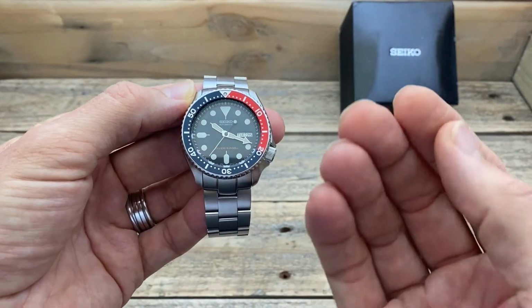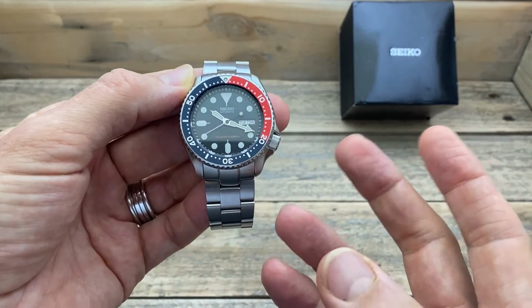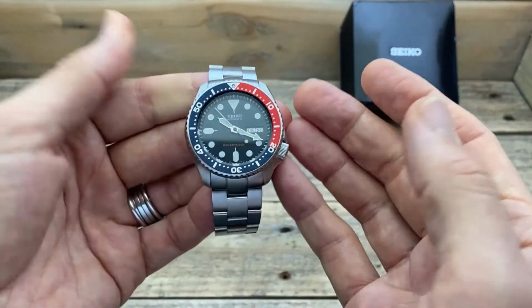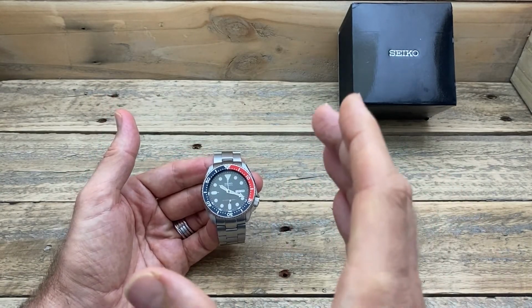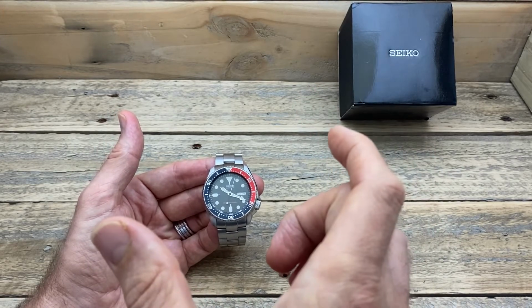And what I'm going to say from my perspective on my watch budget, yes, it was worth it. Obviously it was worth it because I have bought it, haven't I? And now that I have bought it, and now that I am wearing it, it has certainly become a permanent feature in my collection. And I think that is saying something for me, because I do try to keep my core collection of watches down to a smallish amount of watches.